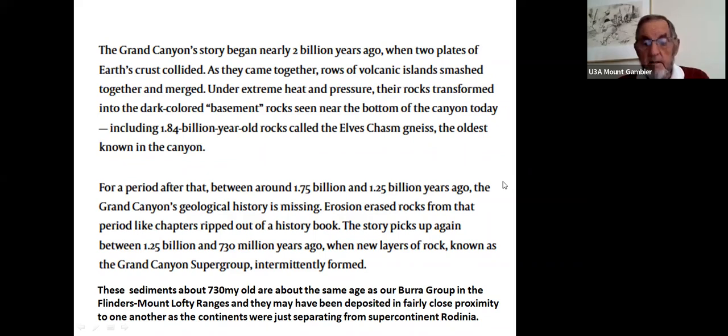These successions may have been deposited in fairly close proximity to one another. The supercontinent Rodinia had North America (Laurentia) and Australia-Antarctica jammed tightly together, beginning to separate about 800 million years ago and fully separated around 700 million years ago. At the time of the great ice ages, they were probably one and the same supercontinent — you might have been able to step from near Broken Hill to Denver, since eastern Australia and the Rocky Mountain system didn't yet exist.